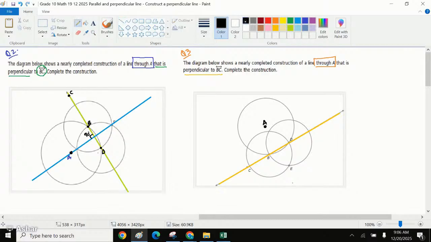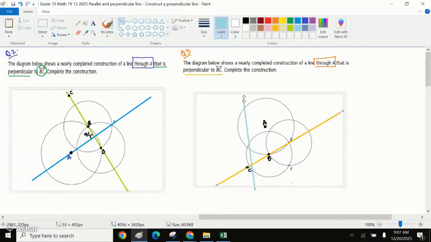Let's highlight the points C and B. This was C, this was B, right? So this is the line B and C. We need to make a perpendicular to it. A perpendicular means it is at right angles, right? And it has to pass through A. So if we try to complete the question, if this is a line passing through A and intersecting B and C, can we say these two lines are at right angles? No, a right angle means it has to have a 90-degree angle.